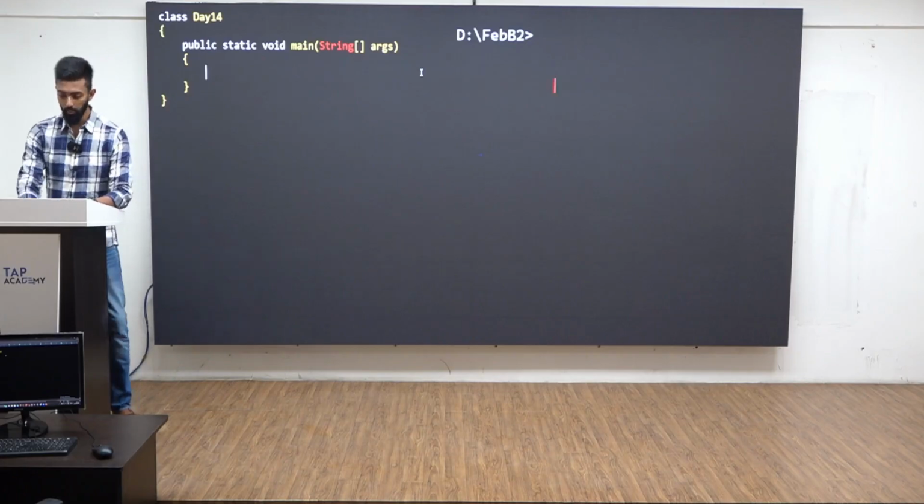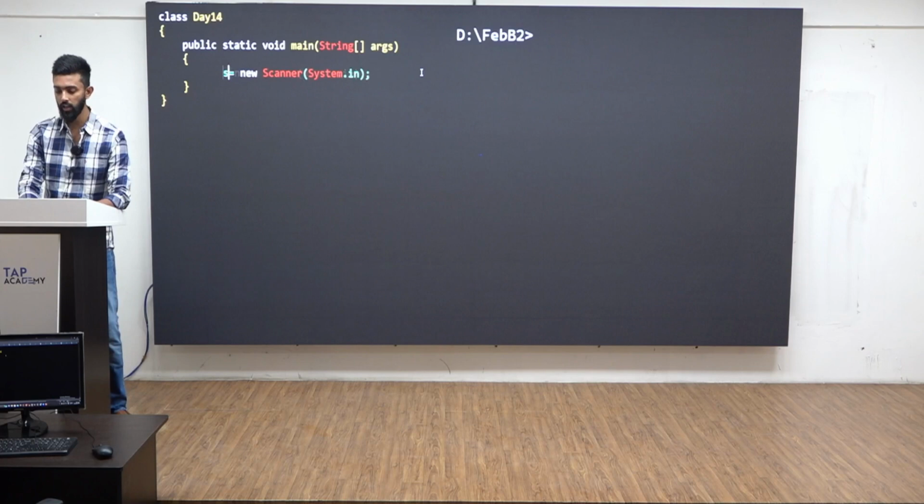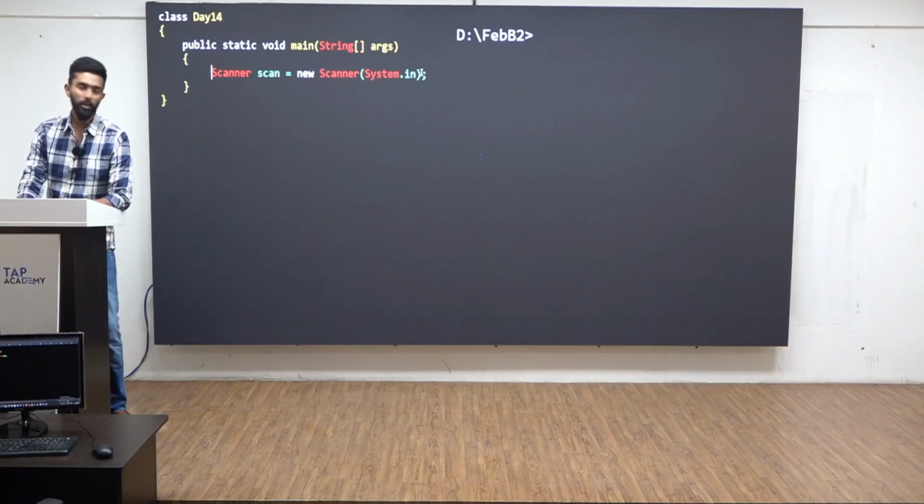Quickly I will be creating it, but before that, I want to take input from the keyboard, friends. I should create an object. Object of what? Scanner class, correct or not? So I will quickly go here and type new Scanner. And I should connect this object to the keyboard. Keyboard means what? System.in. Yes? 100% I will be giving this a reference. I will call the reference scan, and scan has to be of type Scanner. I think this much clarity everybody has got.